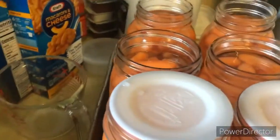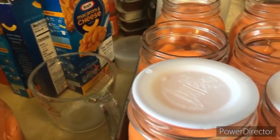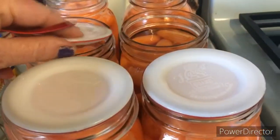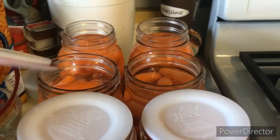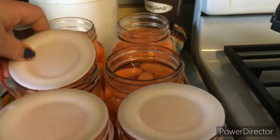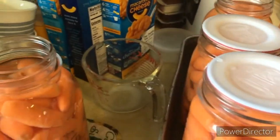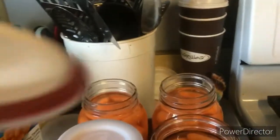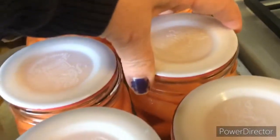So it's really not that hard. It's just a little different. You've got to be careful because the ring likes to drop in there, so I like to do it around the edge. If you're not careful, the ring likes to fall in, so that's why I like to kind of roll it a little bit on. There, they're all on, right?